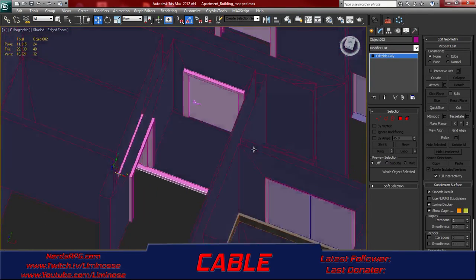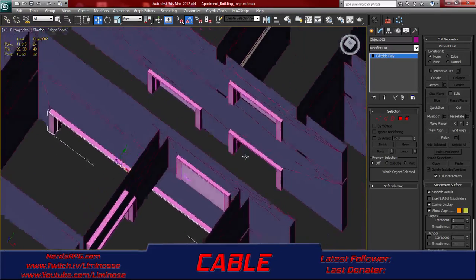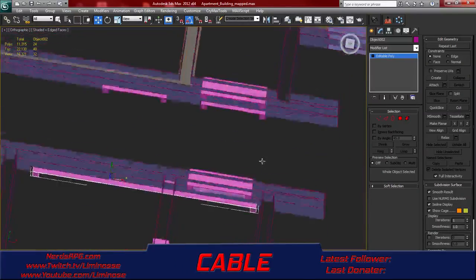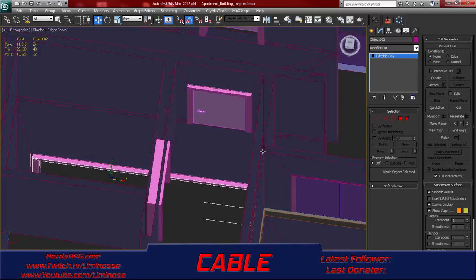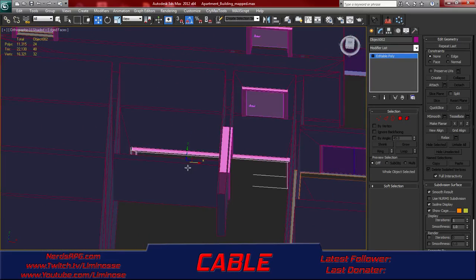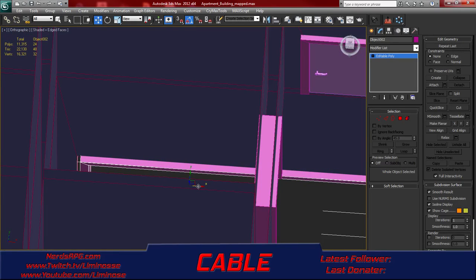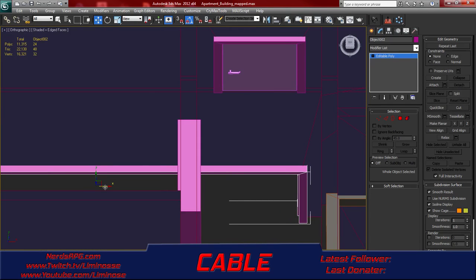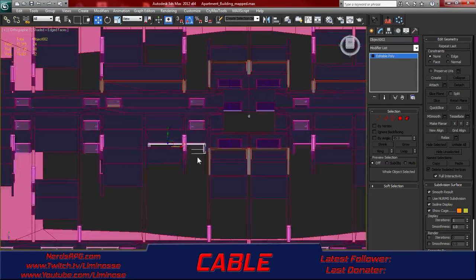But yeah, I see a problem that needs a little solving right there. No, oh, the floor will be there. Okay. I don't know why I was thinking that. I'm not thinking straight, I guess.